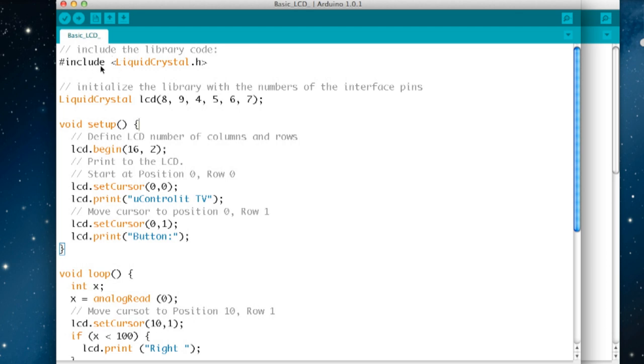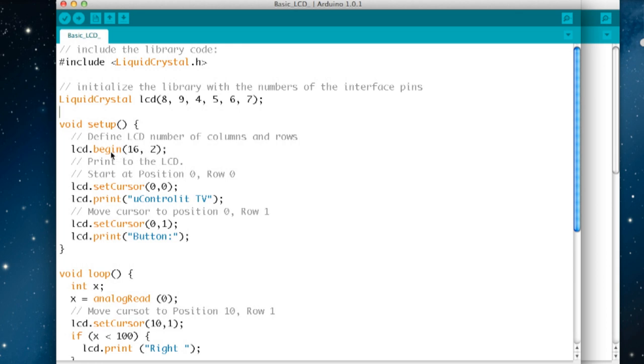The first thing at the top is an include to a library. If you remember, libraries are additional sets of instructions. So it includes the liquid crystal library. We initialize the liquid crystal LCD with the pins we're going to use. And on the Hobbytronics website, it said it uses pins 8 and 9 for control functions, and then 4, 5, 6, and 7 for the data. So the LCD is now defined with all those pins. We then define the number of columns and rows that we have.